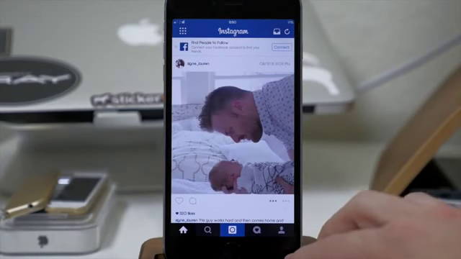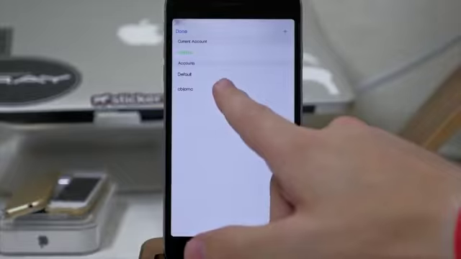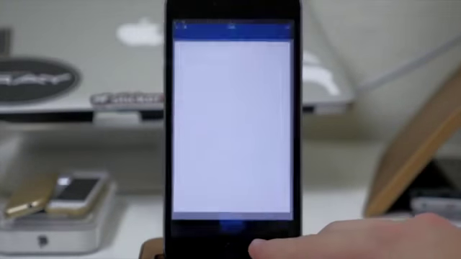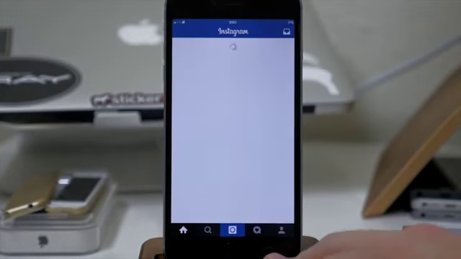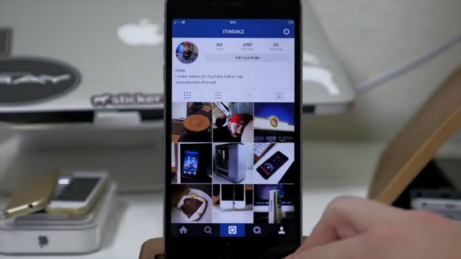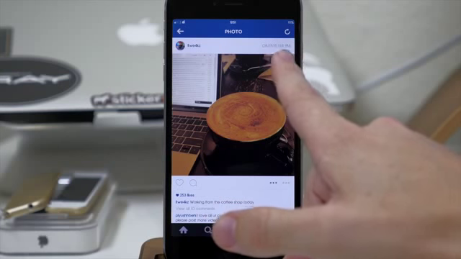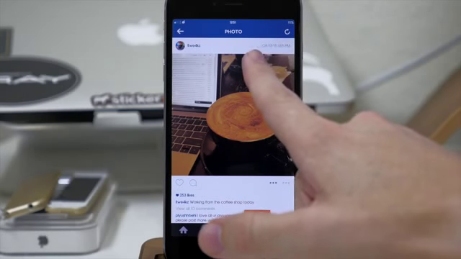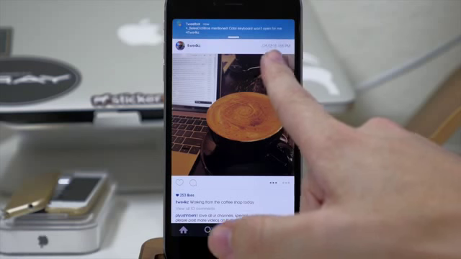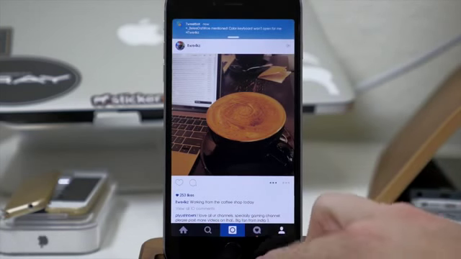First of all, if we wanted to switch our accounts, you just tap and hold on the person right here, and then you can tap on your default account, which mine is iTweaks. So it's going to take me to iTweaks right here. So if we tap on that, you can see that we're in. Now let's just say that we tapped on a picture here and we tapped right up here on the date and time. You can see that actually gives me the exact time that this was taken as well as posted. So if I tap on that, you can change it back to the original Instagram hours.